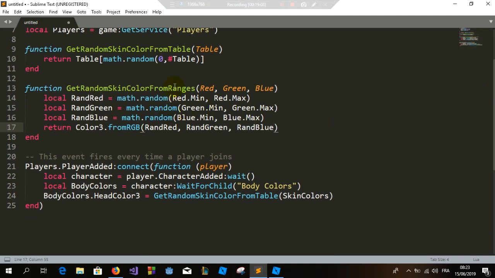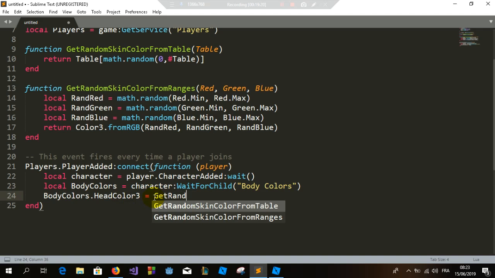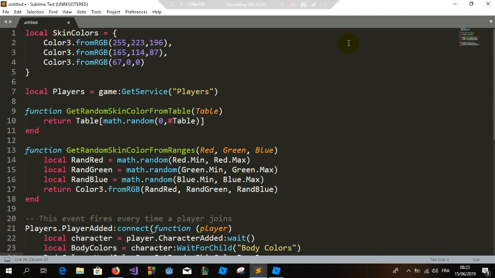Then get random skin color from ranges. First of all, let's test whether it works or not. So let's do get random skin color from ranges.